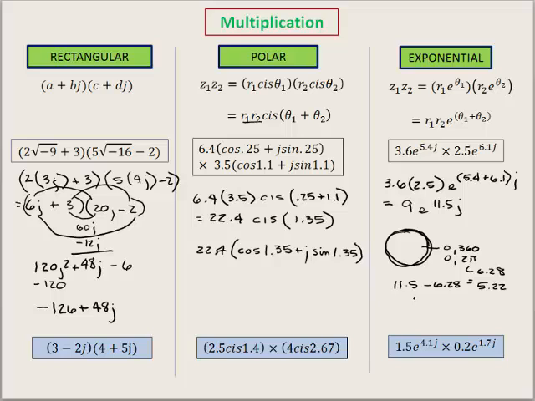So let's re-specify our answer now. 9e to the 5.22J. That's the proper way to specify it. So anytime you go over 6.28, remember to subtract the single revolution of 6.28 in order to get only 1 revolution.